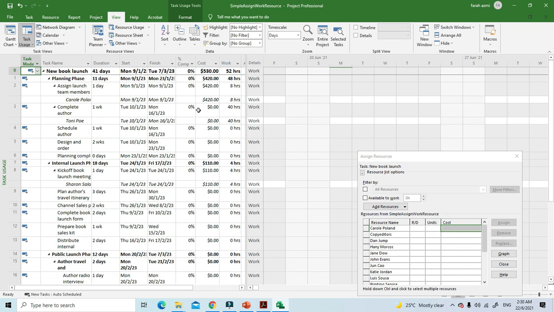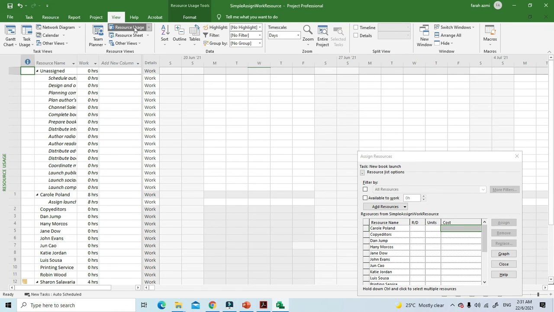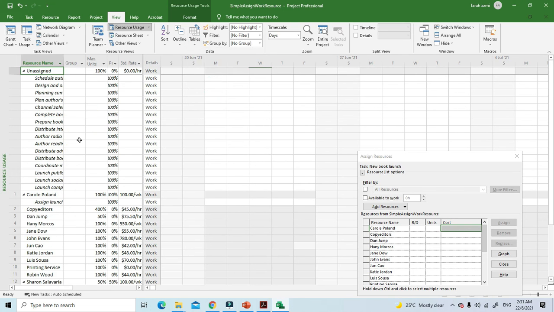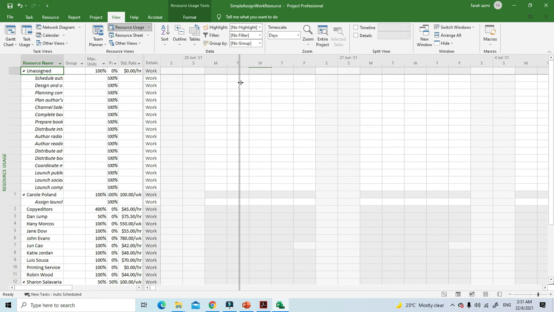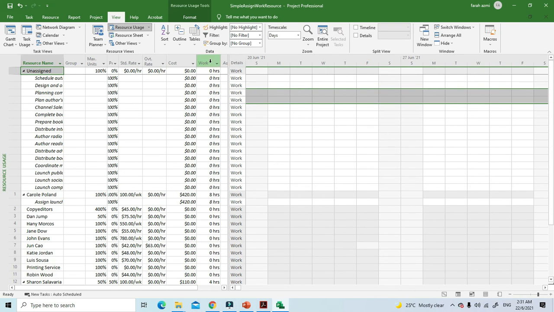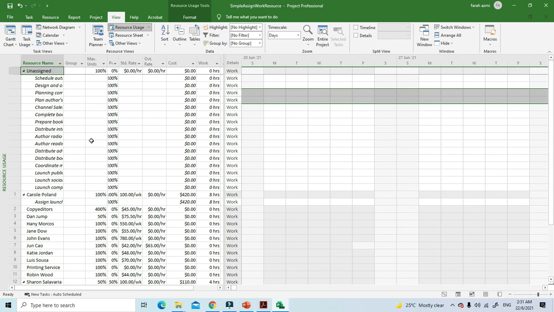And to see task assignments and other details grouped by resources, on the View tab you go to the Resource Views group, and then you click Resource Usage here. Then on the View tab, you go to the Data group, go to Tables, and go to Summary. So you can see the summary of the resource usage. It's just about looking at the data and understanding it, but all of these are automatically calculated once you have assigned a cost for each of your resources and hours for each of your tasks.